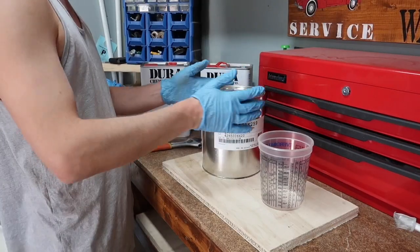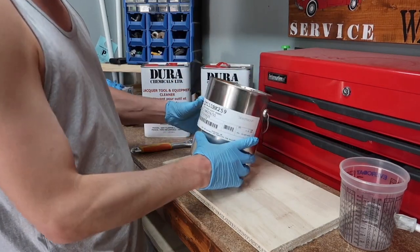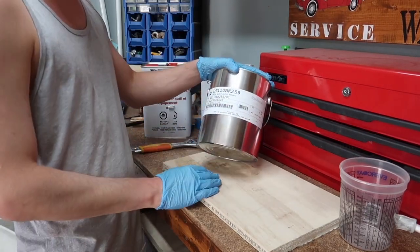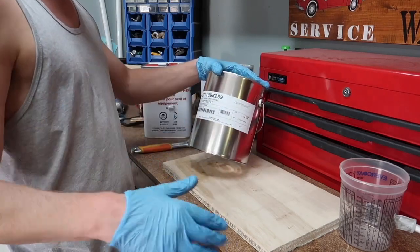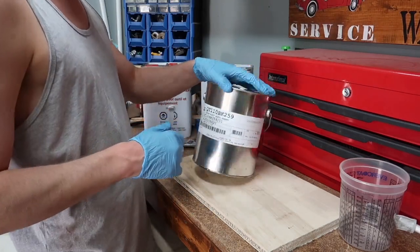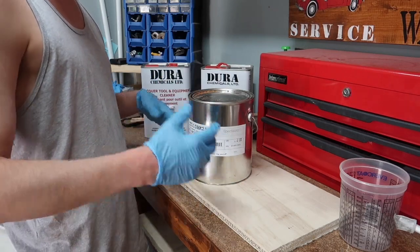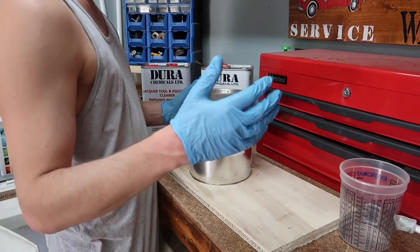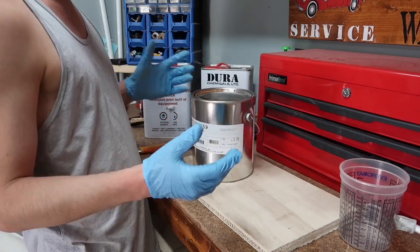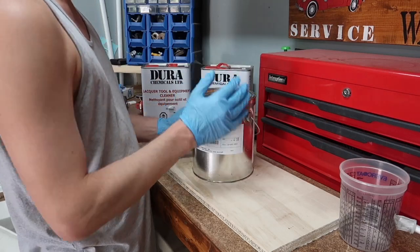All right, guys, so we're getting ready to spray. What I'm going to be painting the frame with is this satin black enamel paint. It's a good industrial paint. You can use it on frames or any other industrial parts. There's other stuff you can use. You can use POR-15, Frame Saver. It doesn't really matter what you go with. If you go with something like this, you're still going to be fine. This is definitely something that's a little more budget friendly.